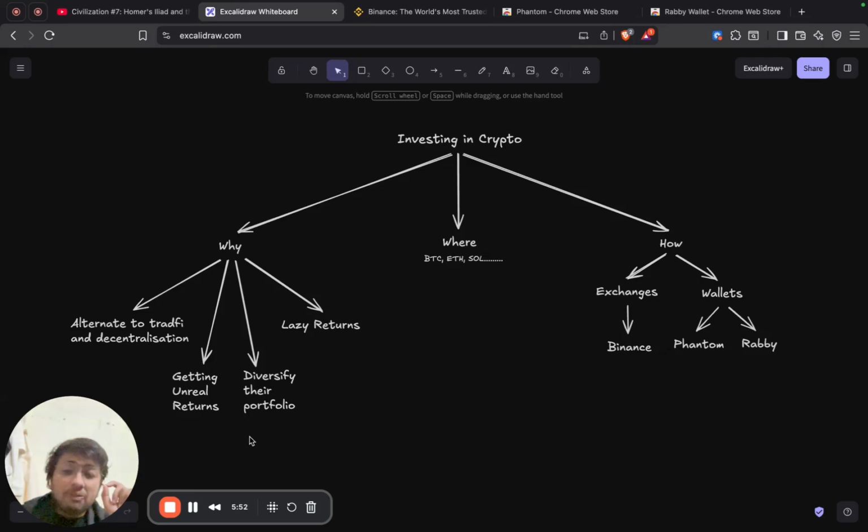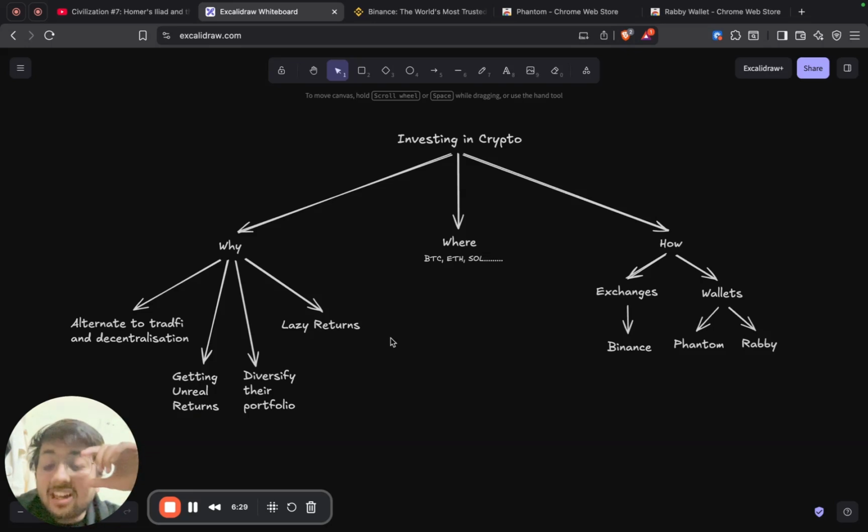And a very interesting new set of users are entering into crypto. And their thesis of investing is to get lazy returns. What I mean by lazy returns is something like an FD. So in an FD, you just put your money and you're like, I'm getting returns. I don't need to think about balancing, rebalancing, anything. I don't even need to think about market conditions, because come on, man. In mutual funds, you don't need to think about all of this, but you need to think about market conditions. But in an FD, you don't need to. It's lazy returns. Bonds are lazy returns.